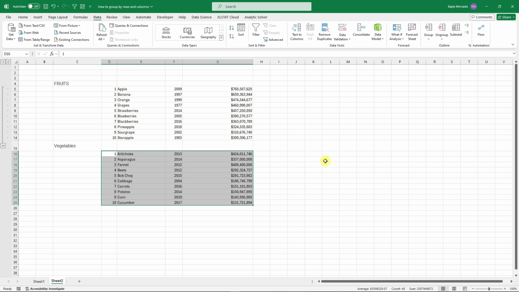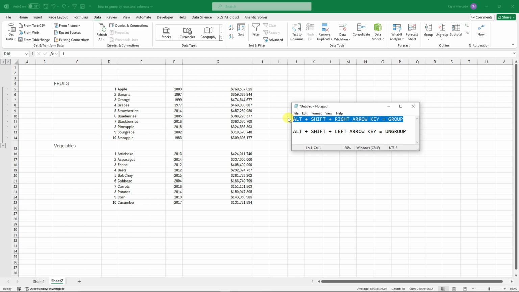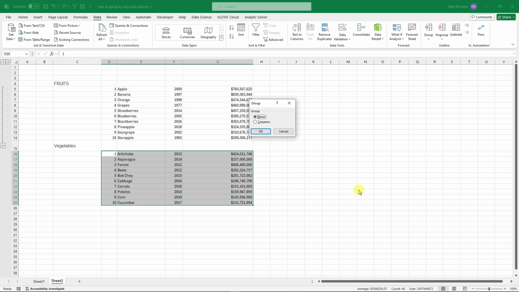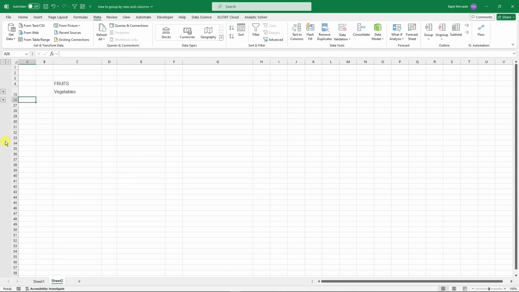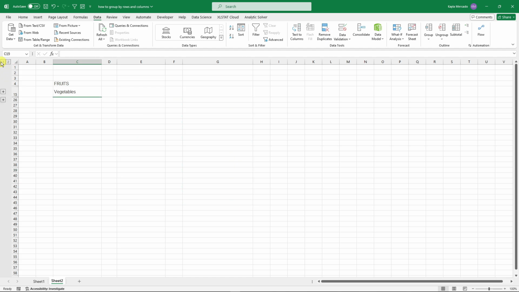Same goes with this one, but for this example right here, rather than going to the Group section, there is a shortcut. So the shortcut to group here is going to be the Alt, Shift, and right arrow key. Let's try all together. So that will be Alt, Shift, and right arrow key. Same drill, this will show up. Click OK, and then click on that one. Same goes with that one, and you'll be good to go. It saves more space and time for you guys. Same drill, if you open that up, they will open up. Close it, closing right there.